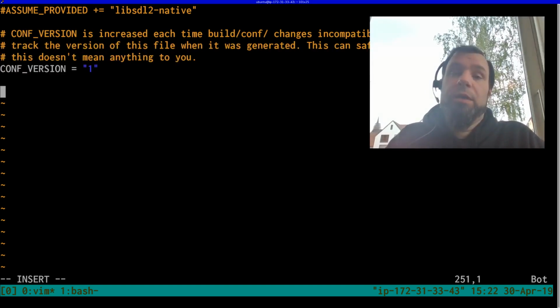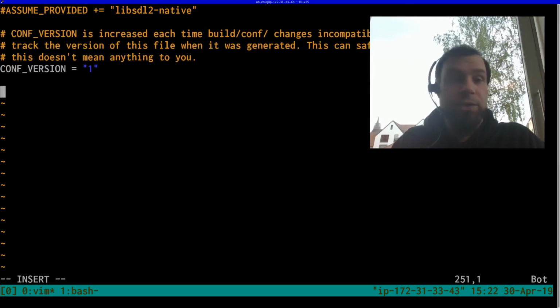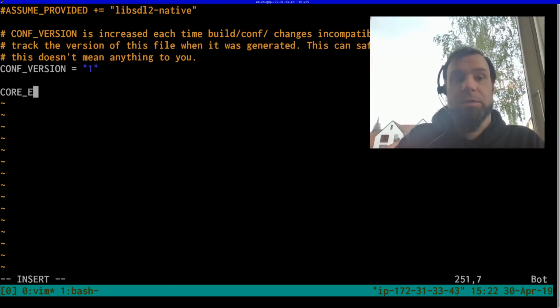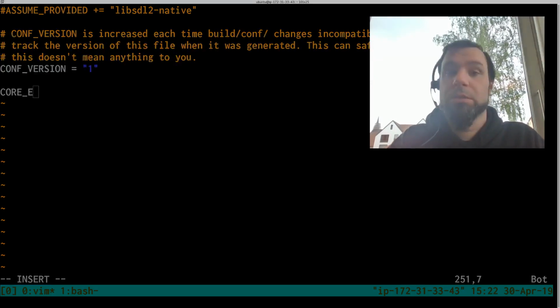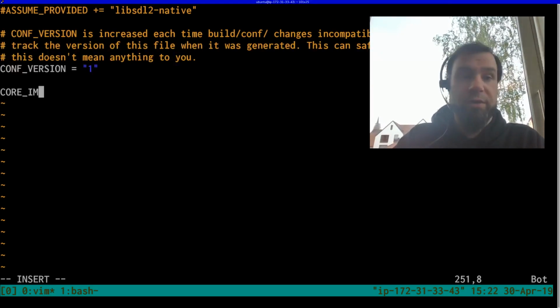And if you have poured everything into your own layer, then this is where you keep your stuff, and this is what you put into your source code revision system, and that you keep, so you can reproduce everything whenever you want to, and you can just set the machine and the image in your local.conf, and that's it. But I'm digressing. We're gonna add bc, and I'm gonna look up the correct variable name. It's CORE_IMAGE_EXTRA_INSTALL.